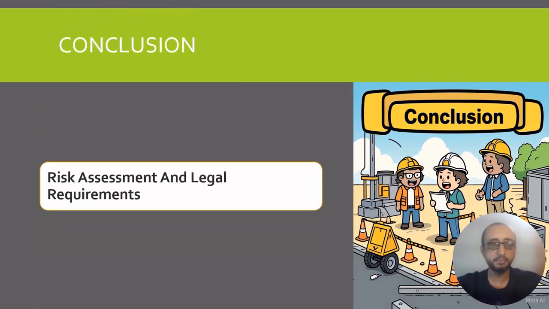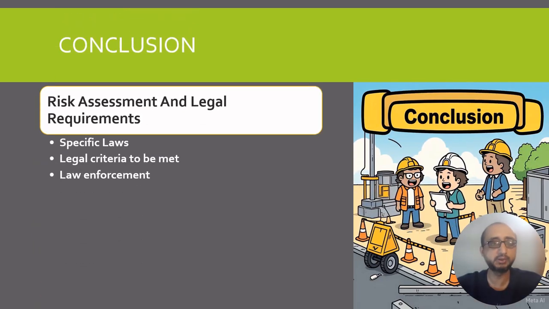We covered today's topic. Let's conclude. Risk assessment and legal requirement: risk assessment is a legal requirement. Then we looked into the specific laws that govern the risk assessment process. Then we looked into some principles that legislation gives us regarding risk assessment, like as far as is reasonably practicable, and suitable and sufficient risk assessment.